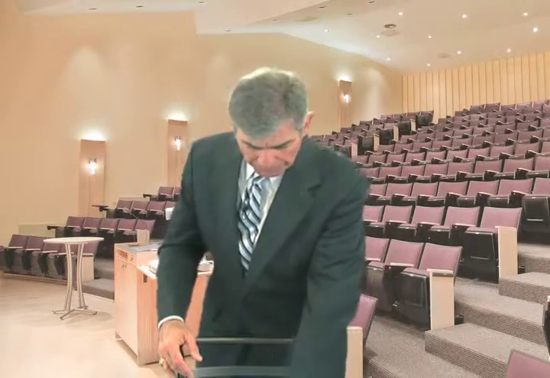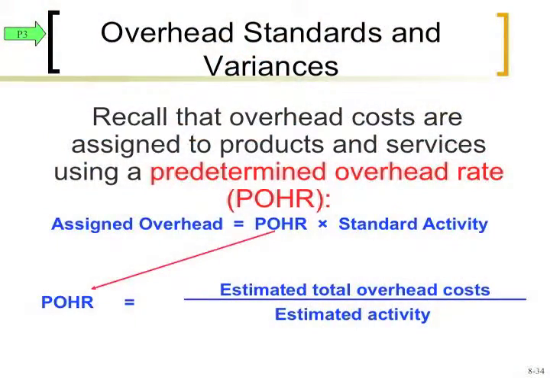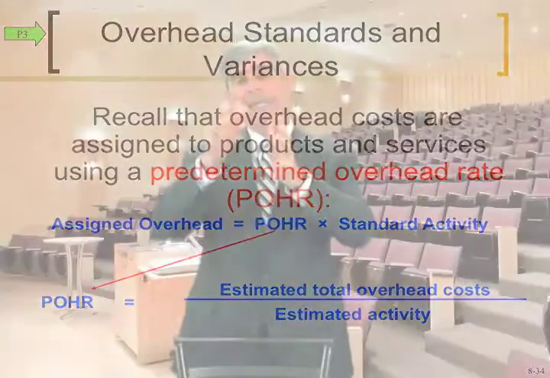So if we then go to slide 34, notice here we come back to a term that was introduced in Chapter 2, our predetermined overhead rate. And then in Chapter 4, we decided whether it was going to be the single plant-wide rate, the departmental rate, or the activity costing rate. So we're now back to this concept, which again I want to reemphasize for you.